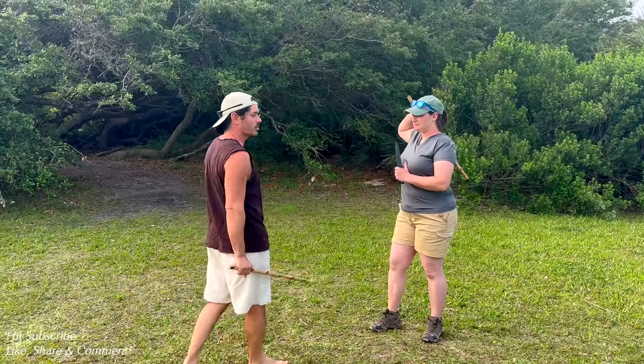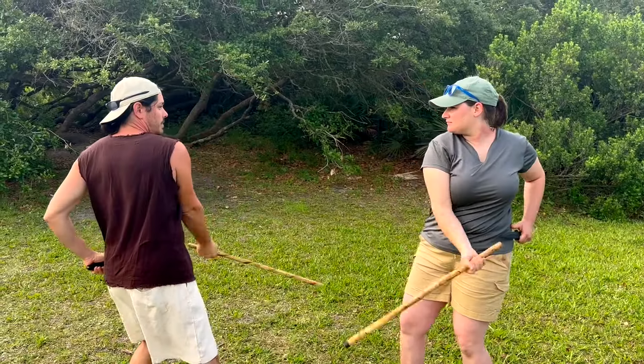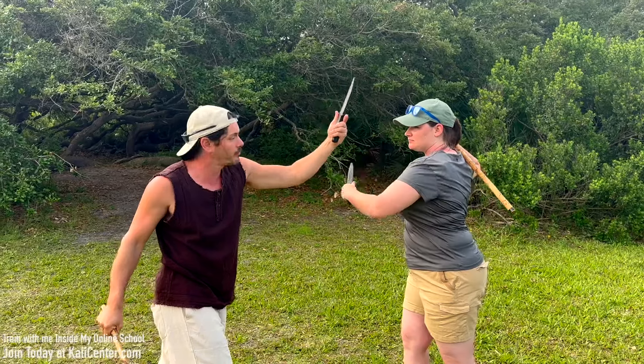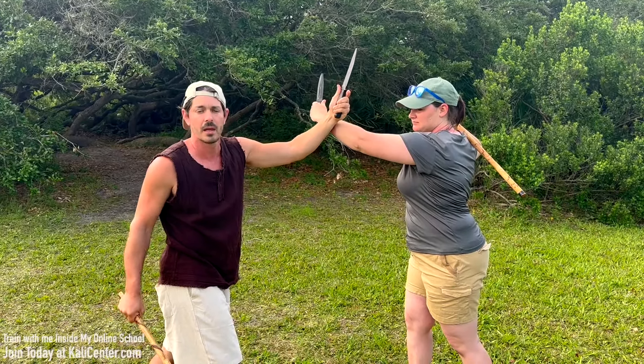So from here, come a little closer, Chris, so we can get the details of this. We have a couple of drills that we're going to be working here. The first drill, we're going to strike our angle one and our angle two — we're just going to make a big X. Then we're going to strike a jab right there. We're going to go form to form, get a little bit of tempering, a little bit of conditioning here, a little bit of timing.